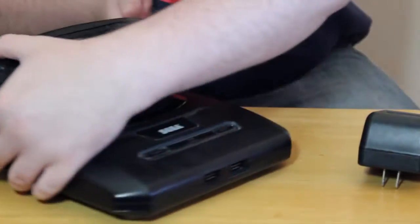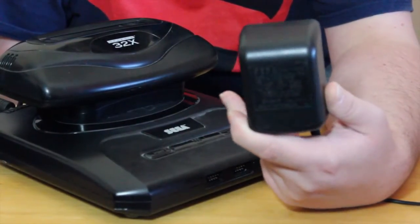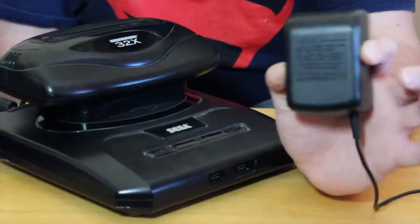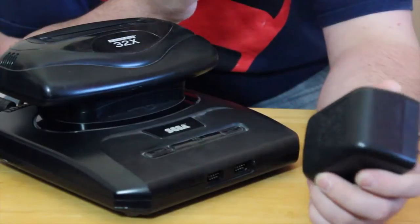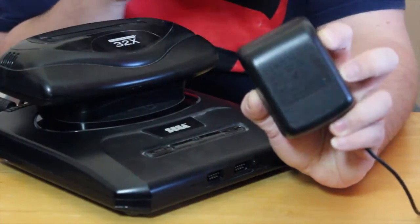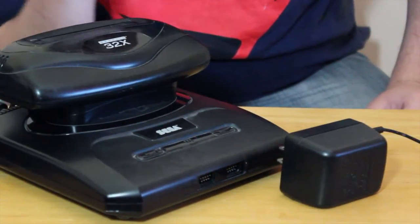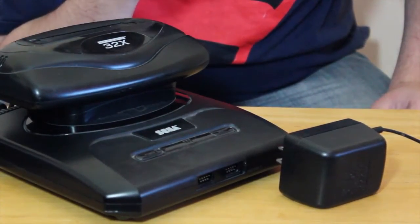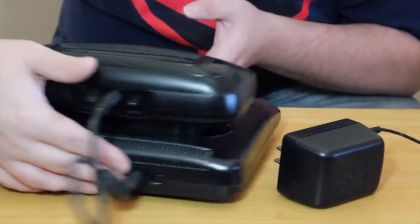And then for AC adapters, both the Genesis Model 2 and the Sega 32X require a Sega Model 2103 AC adapter. You will need both AC adapters, one for each device, and that's a pain. And if you don't have the one that came with the 32X, you can get any 2103 and it'll work just fine. You will find some aftermarket AC adapters which match the voltage. You gotta make absolutely sure everything matches, because it is very, very easy to fry a 32X. Also, I might want to add that a basic replacement for this jumper cable goes for around $7.